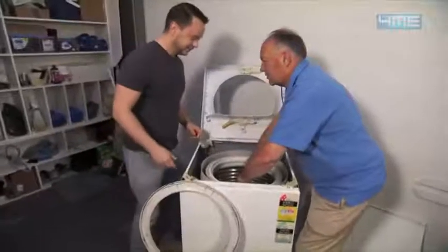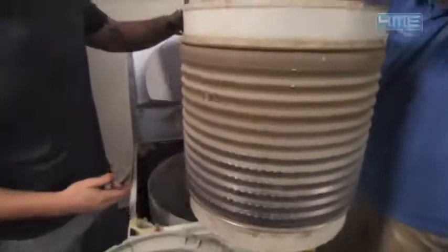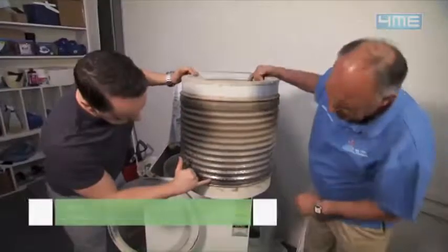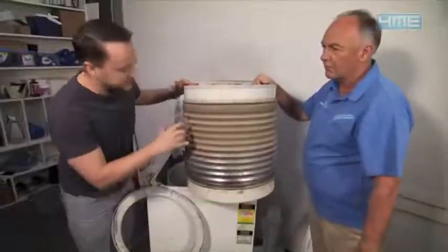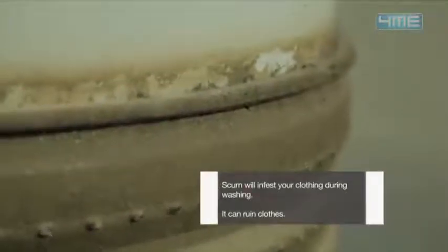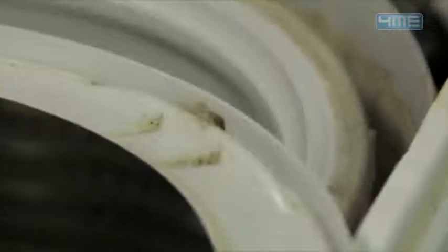Just don't touch the outside of this bowl, please. Oh my God. So actually, this is what it should look like down here. Absolutely. It's damp as well. Yeah. And of course, the water would go on the outside of here as well and go inside too. Absolutely, yes. And what happens is that unless you give it a clean regularly, you're going to get little grey, dark marks on your clothing. And that's this stuff breaking away and feeding back into your wash.